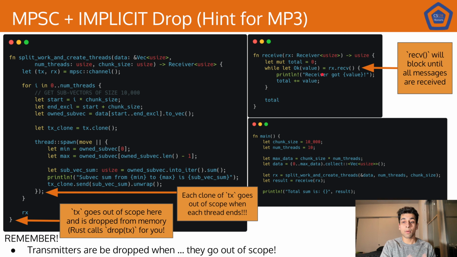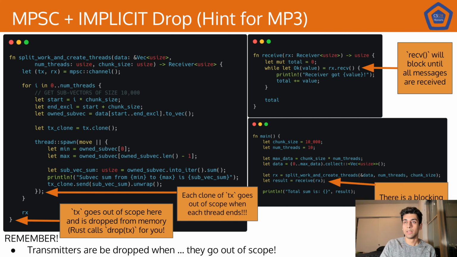And then in our tester code, we'll actually run these functions, and your receive will be the one that blocks until all the work is done. So there's a blocking call in receive, so receive will block the main thread, and then once receive is done blocking, once you have all of the values, you can print that out.